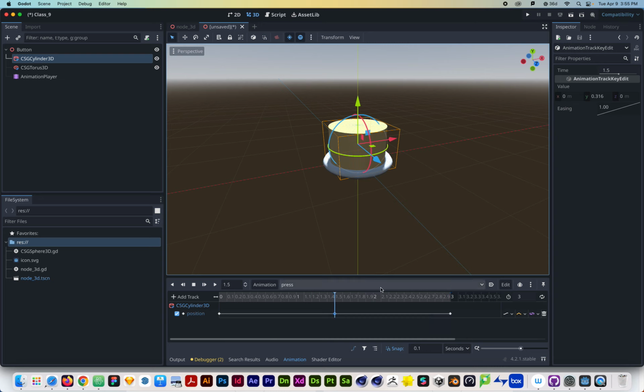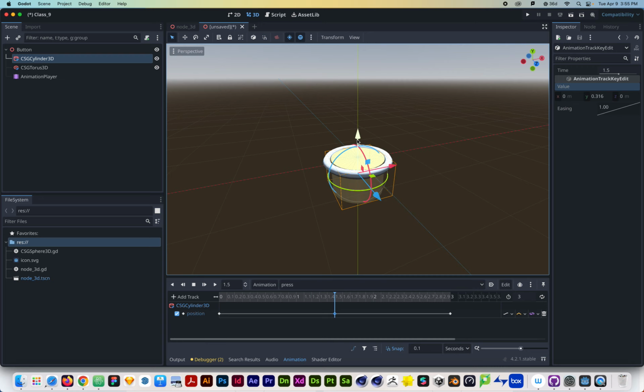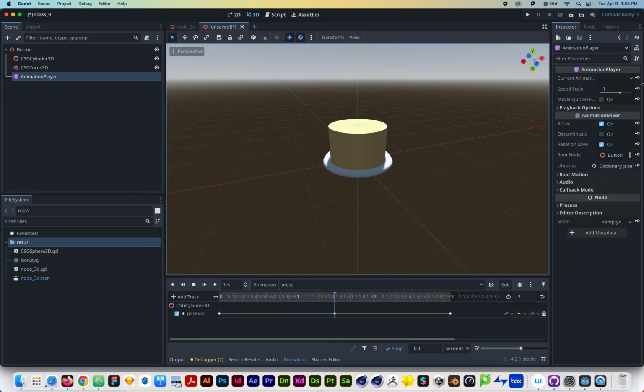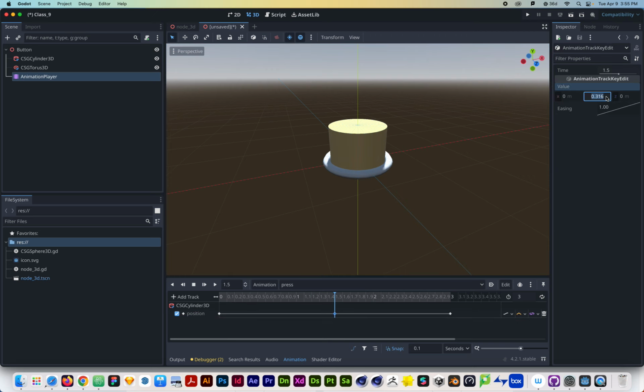So I'm just going to change this middle keyframe value to whatever it is right now. I'm going to find it out by clicking on it, -0.3. So I'm going to go back to the animation player, click on this keyframe, and change this to -0.3.